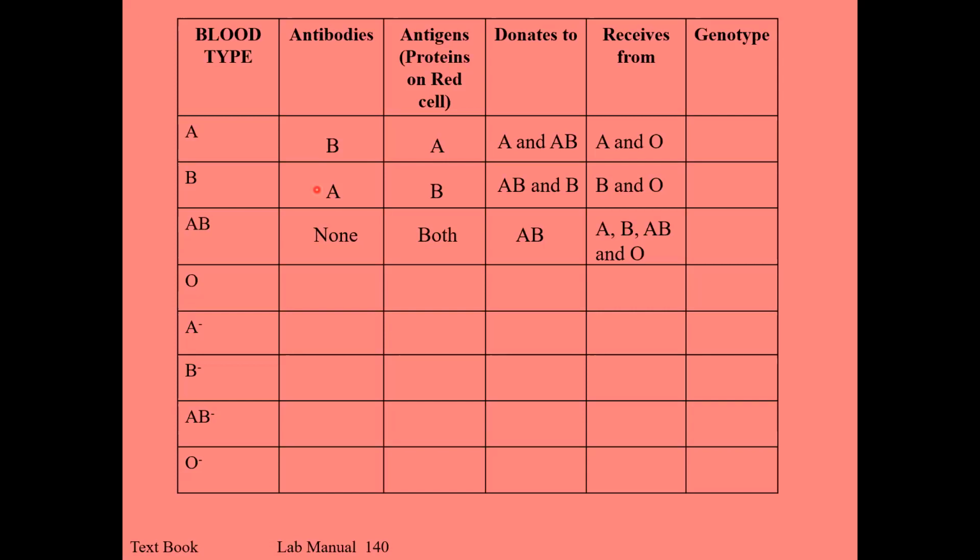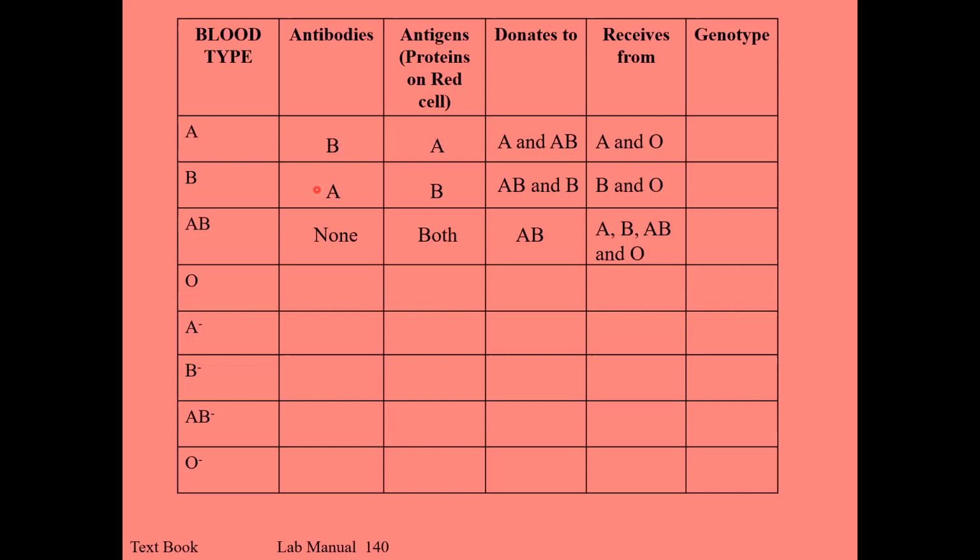That's a common exam question. If I ask you, who is a universal recipient? You say AB. And I ask you for the reason: why are they a universal recipient? The answer is they do not have antibodies. They do not have blood type antibodies. Don't give me any other answer, I'll give you 0. This is the only answer I expect.